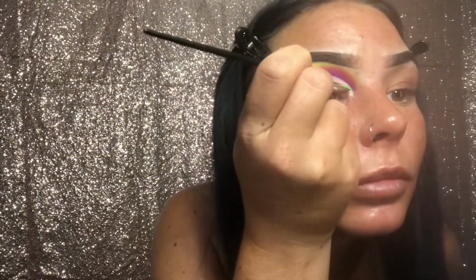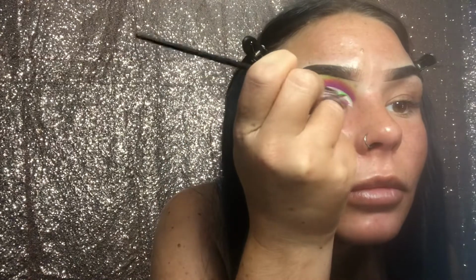I tried to mix the pigment with just a tiny bit of setting spray, but it just kind of sprayed it all away on my hand, and it still did not turn out like a liner whatsoever. I ended up just using it plain dry because it just was not working for me. It was getting really clumpy, and it was almost like I had to put it on super thick for you to be able to see it, and then blow the chunks off. I don't know if that makes sense.